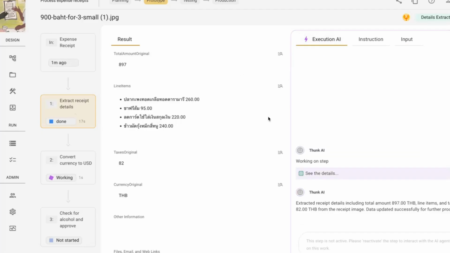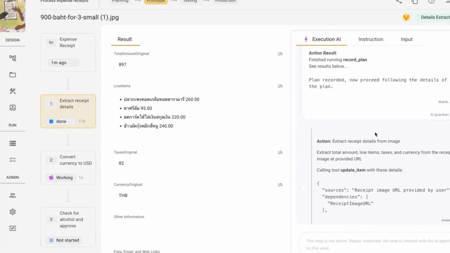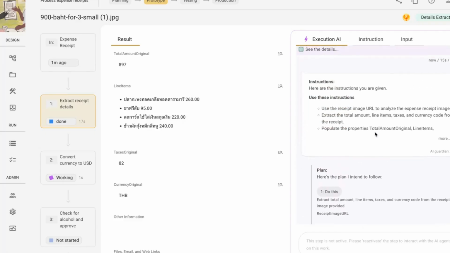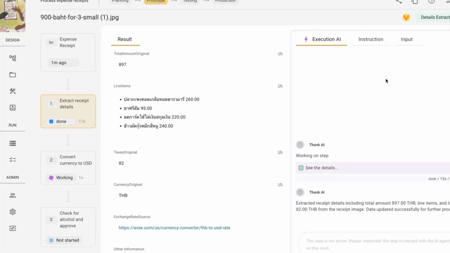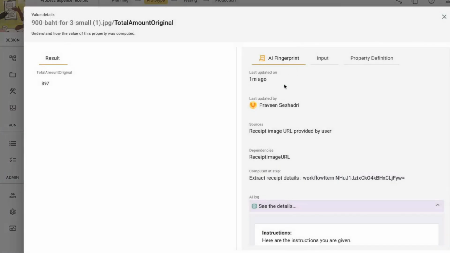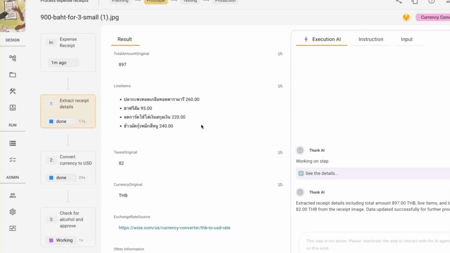How's that being extracted? It's because this step was assigned to an AI agent, which did the work, and we can go look at that. All of that work detail is always recorded. You can see the detailed history of how the AI environment, which we call an AI guardian, invokes the AI agent to do the work, and verifies and records all the details. Every one of these items that's extracted by AI has always got a fingerprint that tells you what happened, and why, and when. Note that the AI agent has extracted the data and the currency.